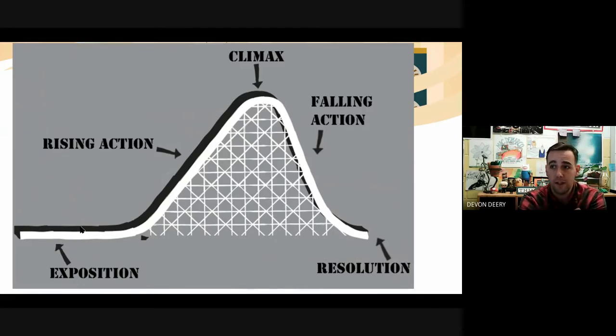Marlin is a fish, and his family is eaten by predators. There's only one egg that remains, and that is, of course, Nemo. This is important information. This is background information we need to know. This is the exposition because, now that we know this is his only surviving child, the stakes are much higher later on when we get to our problem. So that's our exposition. We know Marlin.